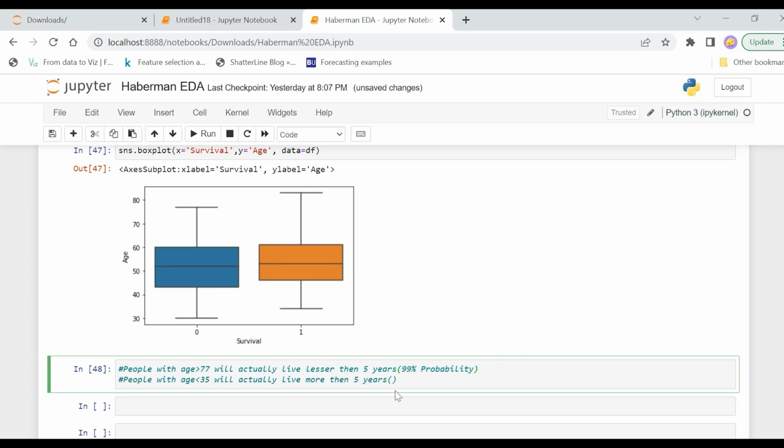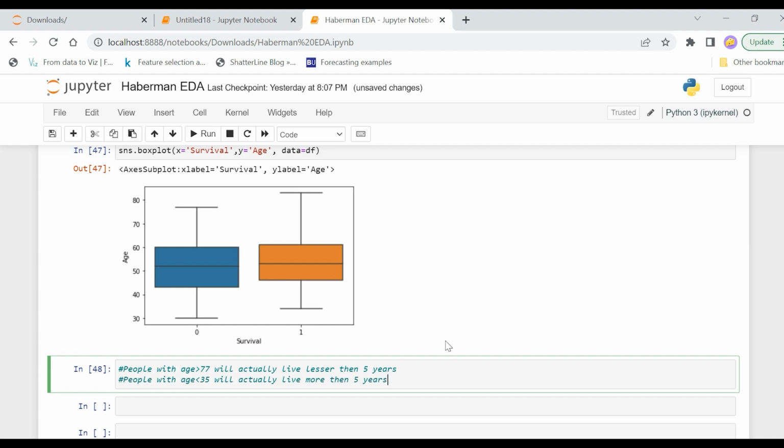See, we are not concluding anything here. As per the data set, I cannot say that it's 100% probability, because I don't see these values here. But if you want to conclude, you can say this. Legally I should not write any probability thing, but you can say this conclusion. So let me erase it, I don't want the wrong information to propagate. I just want you to understand that these are the ranges which you can find from the box plot. As per this data the probability is 100%, but the data is very small in this case.